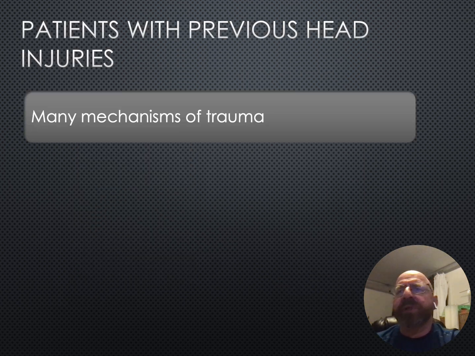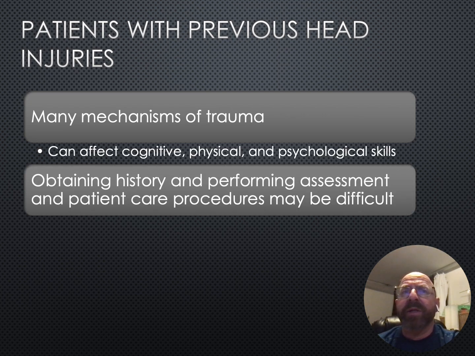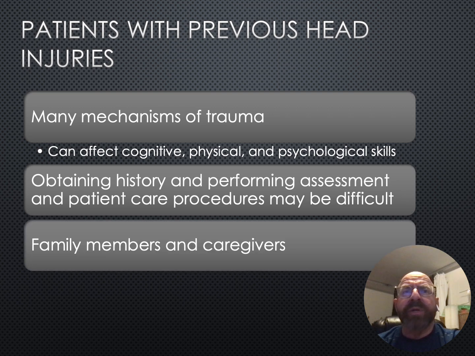Patients with previous head injuries can have a variety of presentations. It can affect cognitive, physical, and psychological skills. And this is where obtaining a history and performing assessment and patient care procedures may be difficult. They may not be able to cooperate, or they may not be able to provide a thorough assessment. So being aware of this and altering your approach could be helpful.